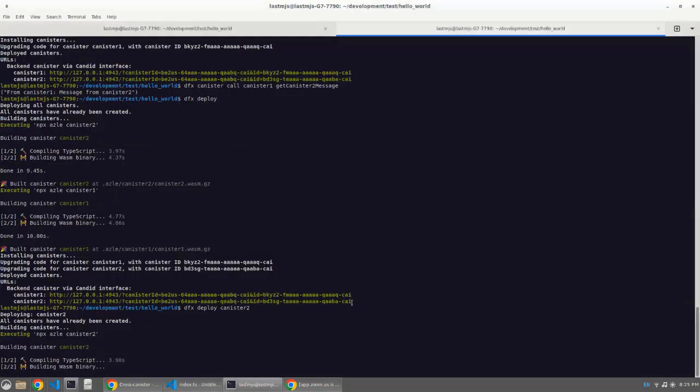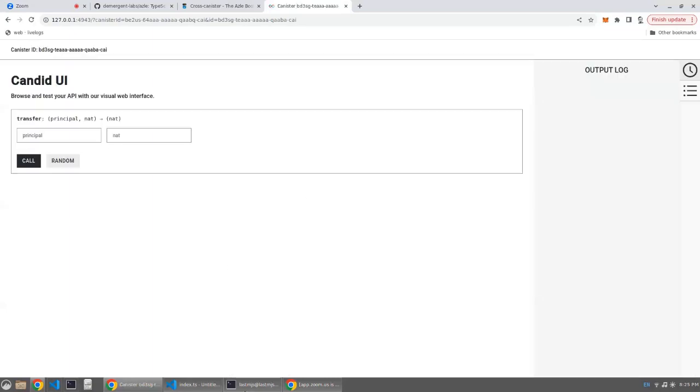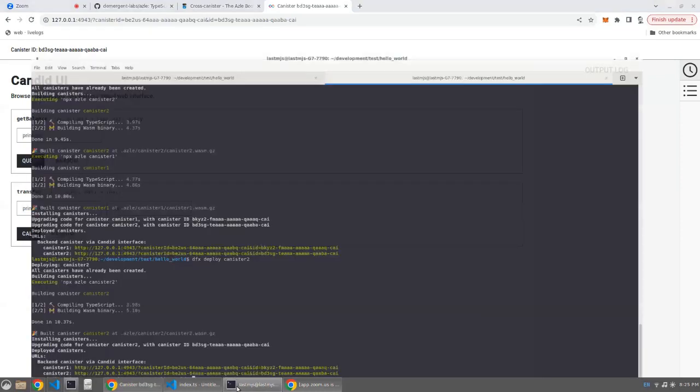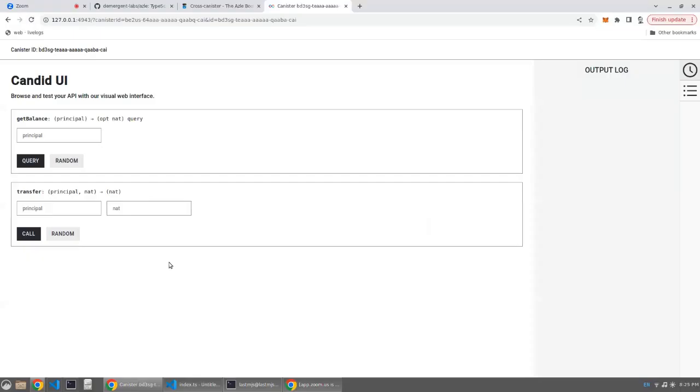Okay, so let's actually open up the little web browser. Let that deploy, refresh. Okay, so now we have a get balance and we have a transfer. So if we put Canister 1's principal in, we should see that has 1 million tokens.